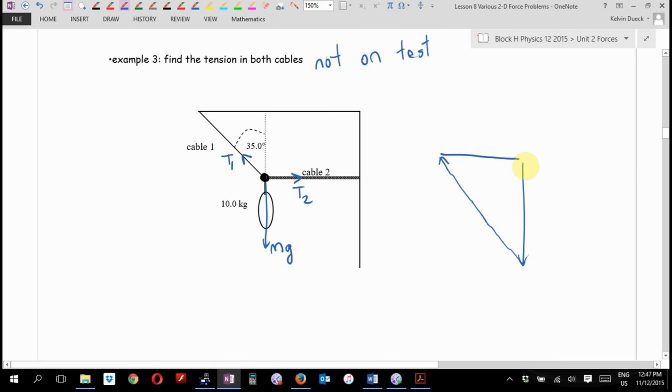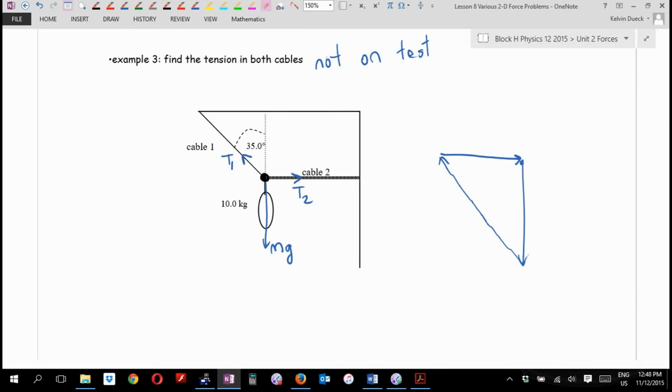Do you notice that when I follow this, I end up back where I started from? If that was a displacement, what's my displacement? 0. It's not displacements, it's forces. What's my net force? 0. There's a picture of a net force of 0 in 2 dimensions.